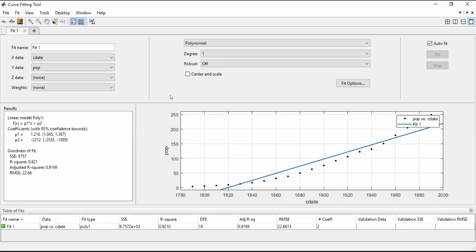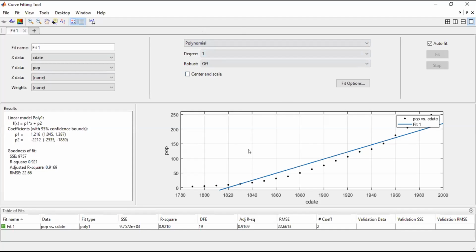And which curve has been fitted? You look in the topmost middle here. It's a polynomial. You can see in the middle, it's a polynomial of degree 1. So basically that's a straight line, and by default it has given me this fitting.